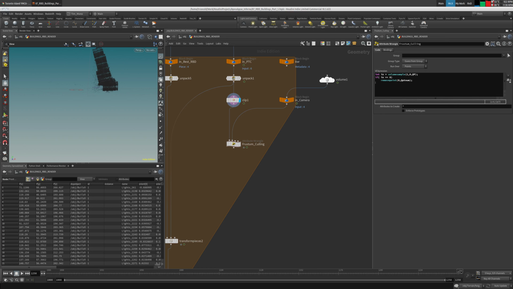So we're creating an integer named in, and we're equaling it to the volume sample. We're fetching values. We're creating values on those points if they're inside the volume or not. So the volume sample compares the position of the point, and then finds the same position in that volume and fetches the volume density attribute.